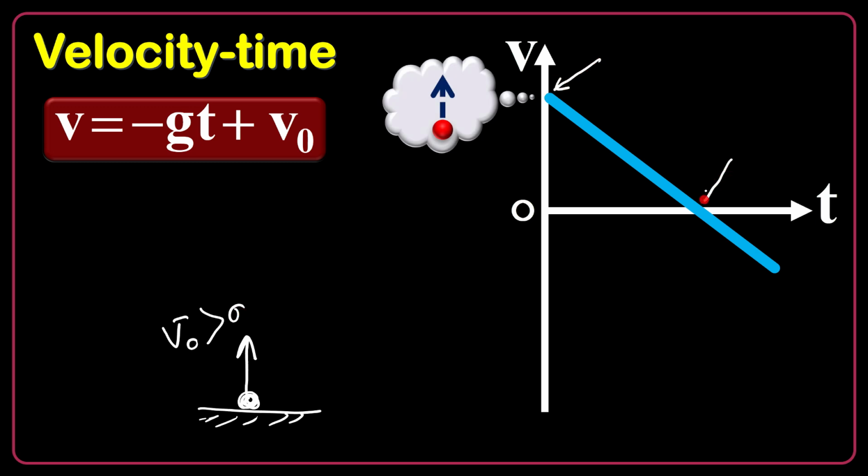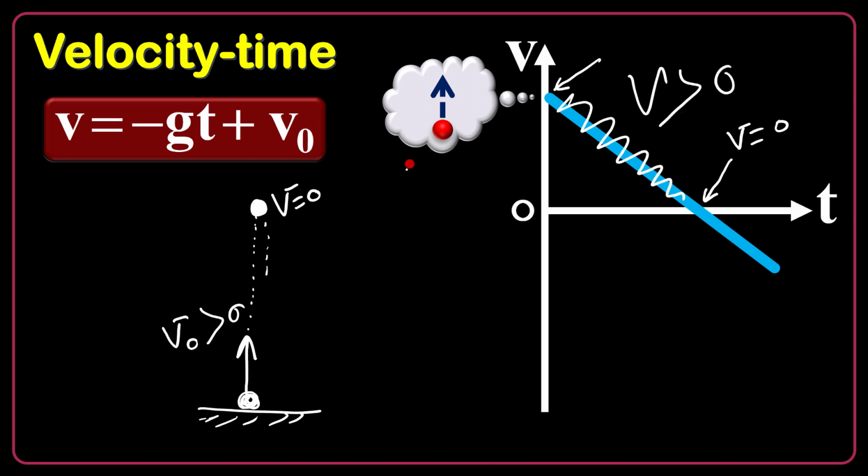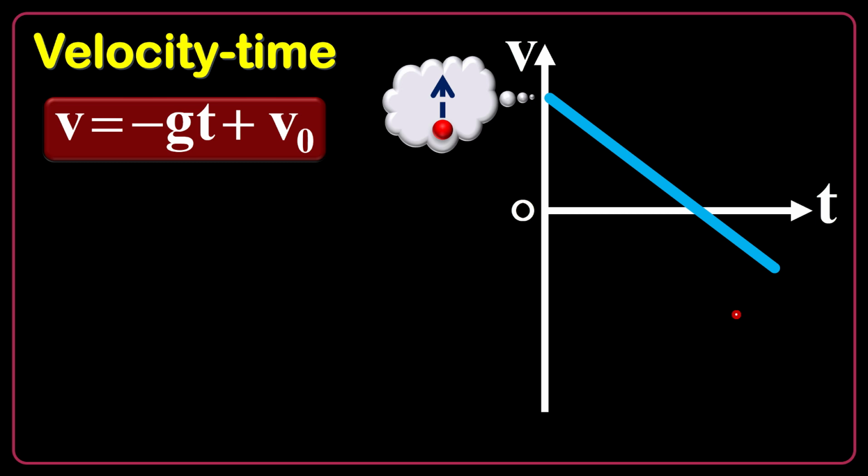Here indicates the peak point. The peak point is when the object gets the maximum height and then it stops, v equals 0, and then it goes back. It's exactly here, the peak point. The velocity is 0. So in this region of the v-t graph, the velocity is positive, as is the initial velocity. The velocity is positive until the peak point. After the peak point, the velocity will be negative because the object goes down. So here the velocity is negative.